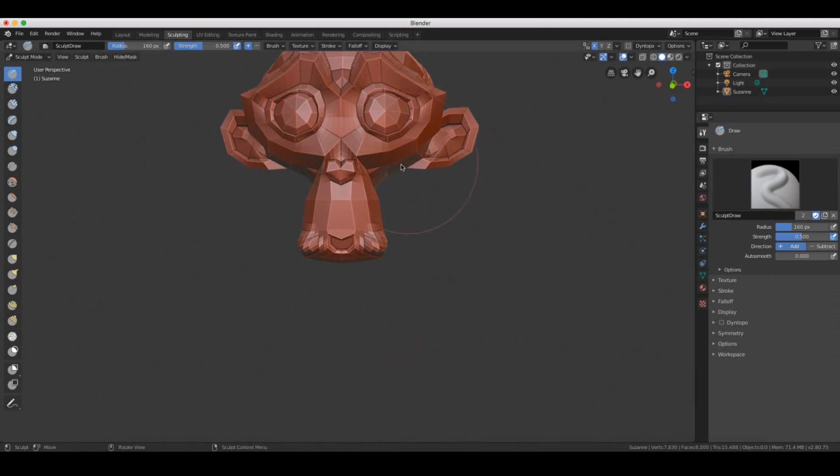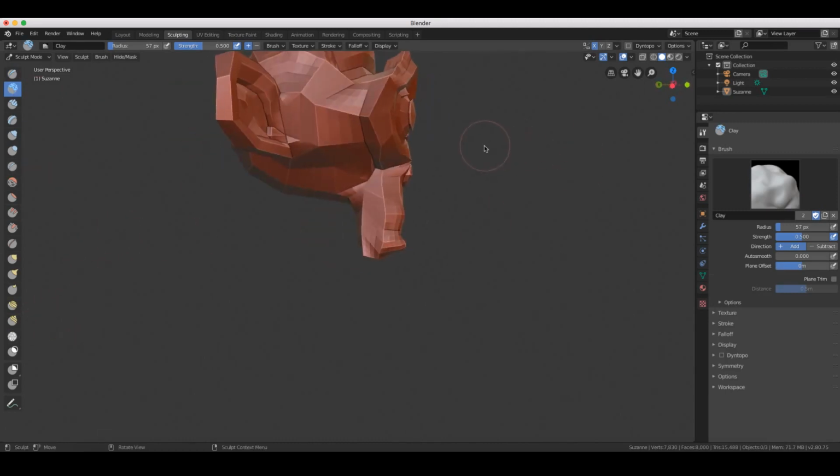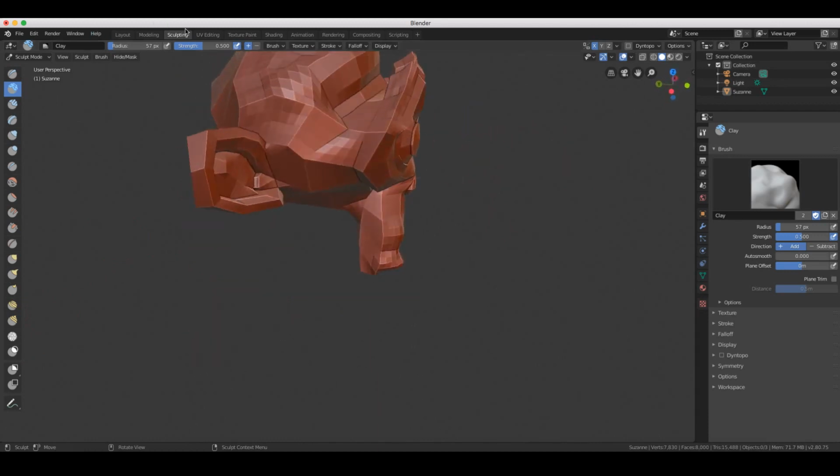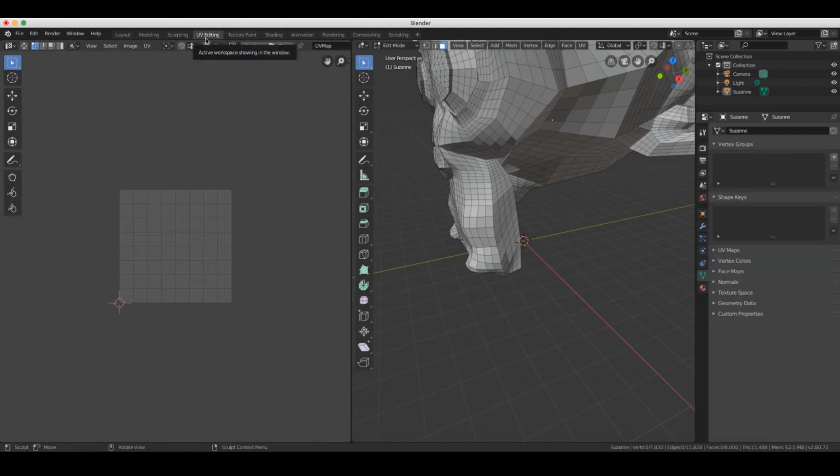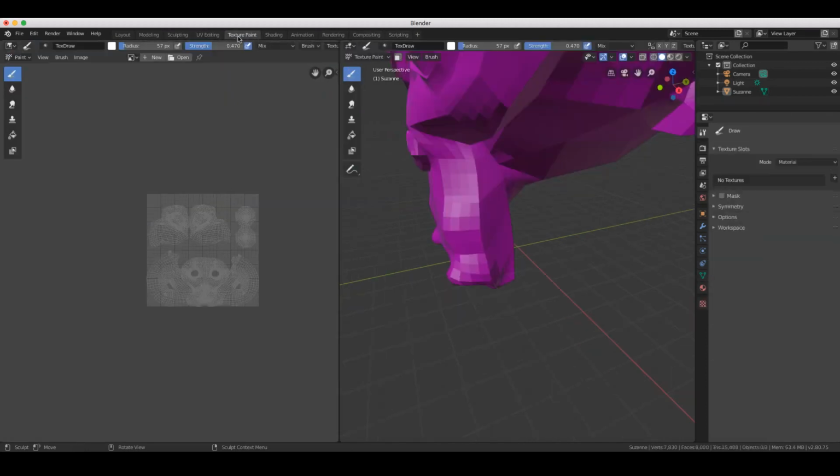You know, I guess the cheeks are over here. But basically the radius of your modeling. There's this thing too. A lot of these things may not work for this type of mesh with the Suzanne head. But that's fine. Let's just move forward. There's also the strength of it. See the brush. Auto smooth. Plane offset. A lot of really interesting stuff here. So let's move on. I may end up getting into this many years from now.